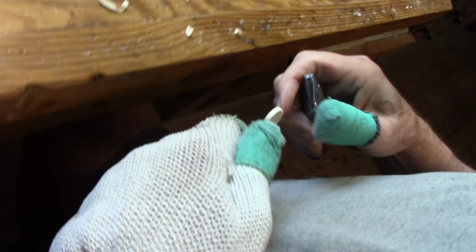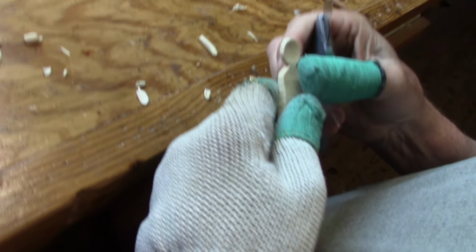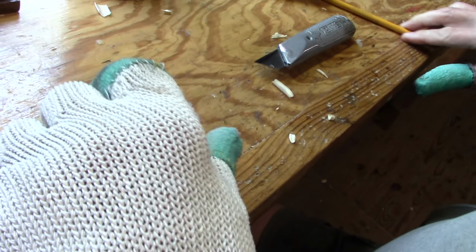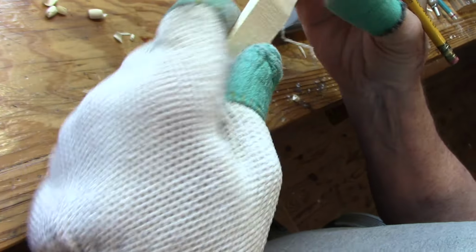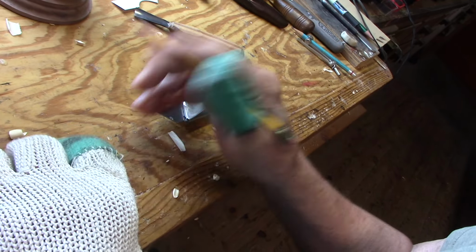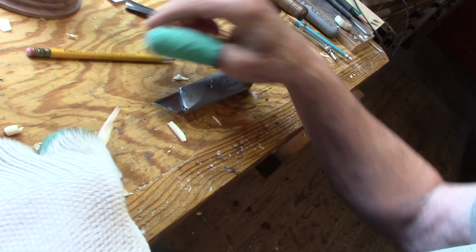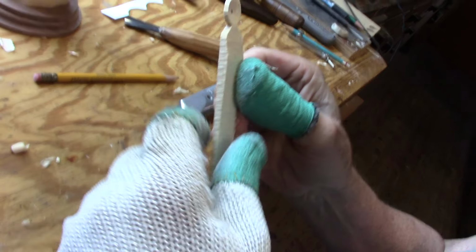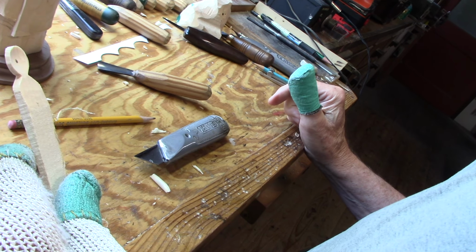Let's just see. That looks good. Too fast for you? Okay. Now I'm going to stop because I can't handle this little piece as if it was by itself as easy as I can handle it by just leaving this on here. And I'm going to have to drill me a hole right in the center there to attach that, okay? And I'm going to use an 1/8-inch drill.